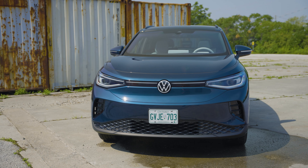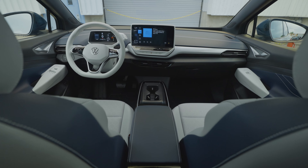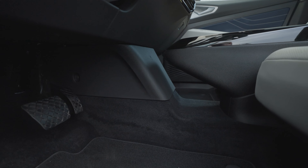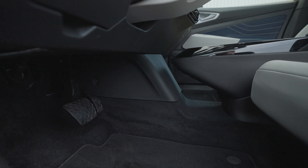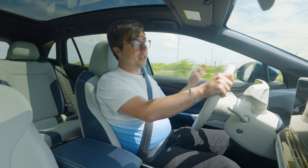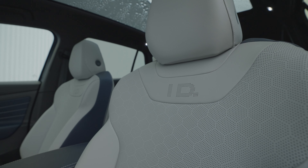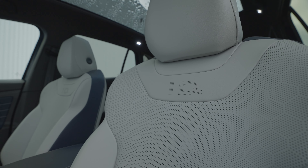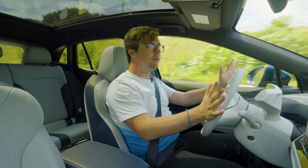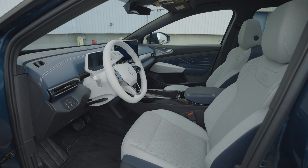You might think that with the smaller footprint the VW has a little less space inside — not really. It has the better measurements in all the ways that matter. You lose one inch of front legroom compared to the Toyota, but otherwise the VW is very spacious. This glass roof definitely helps, unlocking additional headroom over lesser models. A really nice touch is the blue and white two-tone leatherette interior — not real leather because EVs — but it's a breath of fresh air to have actual color in a cabin.